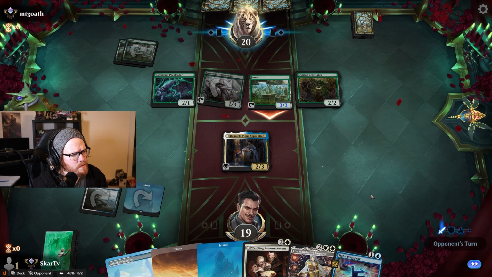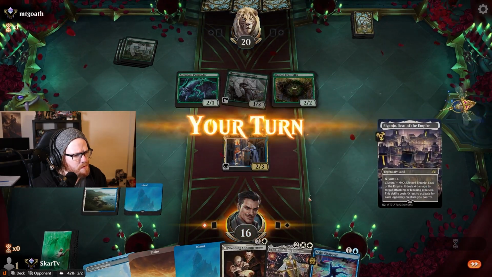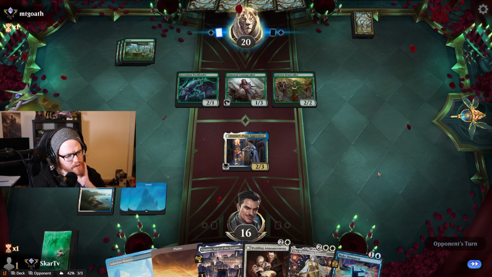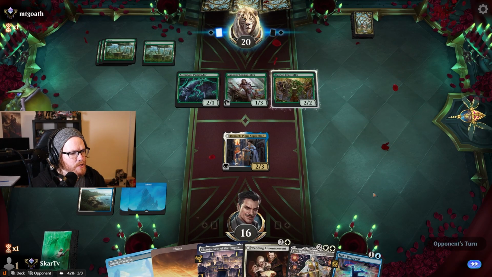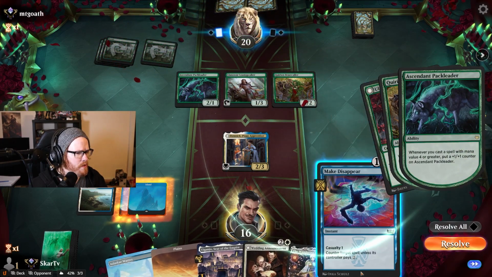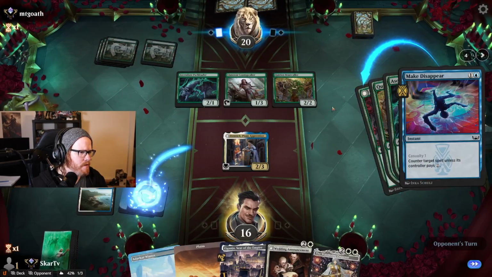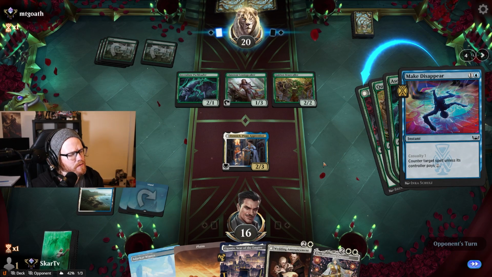I'll take 3. No box. We'll pass. We'll say go. We definitely have a good turn this turn, just because we have counter magic up. We got a Ganjo. We'll counter. We'll counter the spell. The triggers still happen.